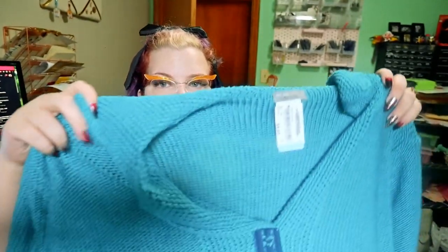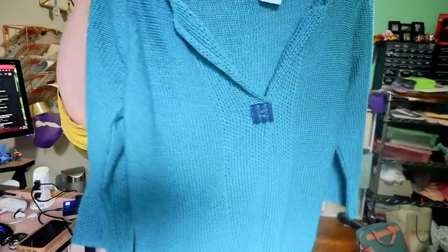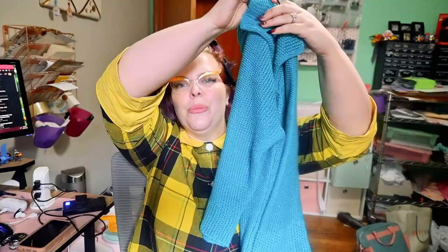And when I was at the thrift store earlier today, I found a cardigan. Let me get it, hold on. Okay, I found this cardigan. It's not the same, and it's not really vintage, but I found it at the thrift store. It looks kind of shapeless right now, but I think it's kind of cute. I like the collar on it, and it has kind of a similar vibe, obviously not the same, but similar.